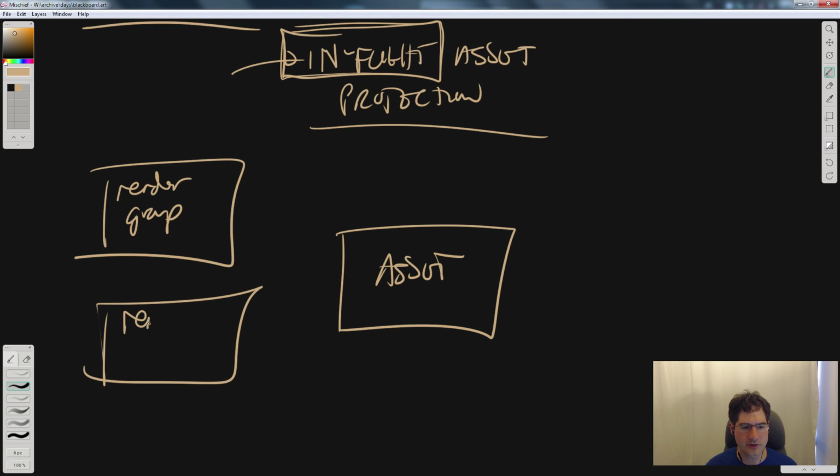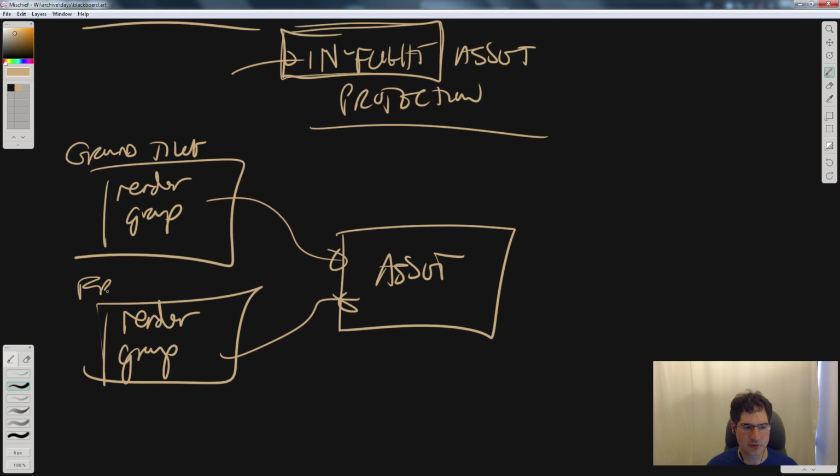There are multiple render groups in the system. These render groups use the asset, right? For example, this might be a ground tile render group, and this might be a frame of the actual game, and they both might be using this asset.